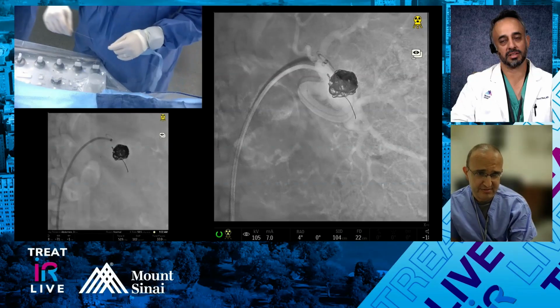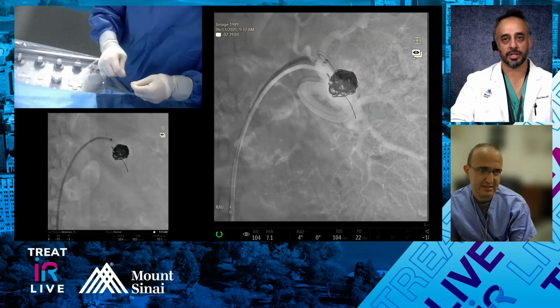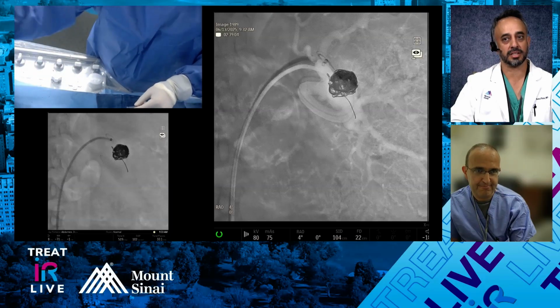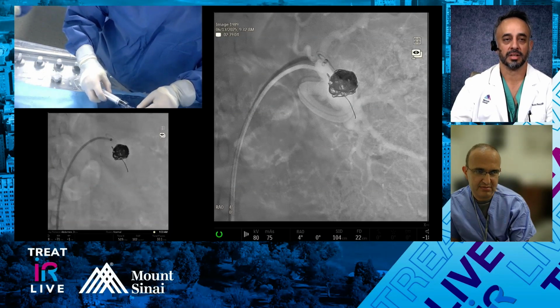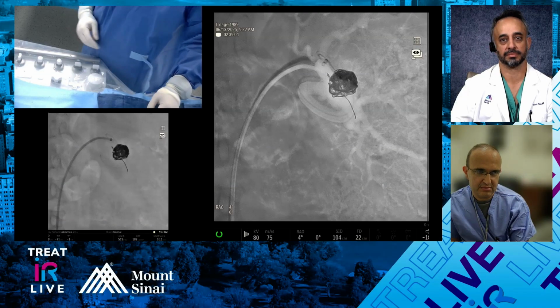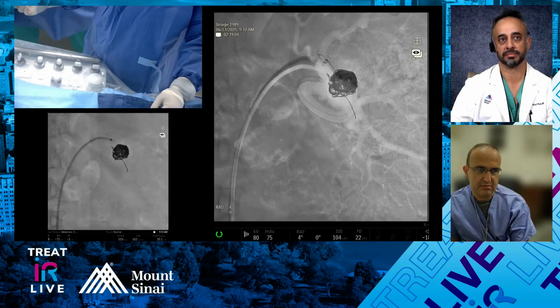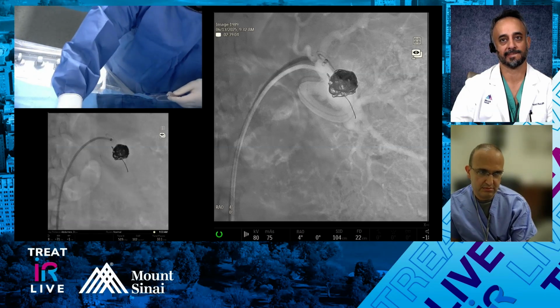Looks really nice. It looks like it's getting denser too, so it's probably clotting. Yeah, it's a good show of the technique. You're working the coil and the microcatheter together to get it to shape and form the way you want. I think it's a nice application of detachable technology because I've been going back and forth since I haven't liked the fact that it was going into the outflow vessel. So it is more of a controlled setting.